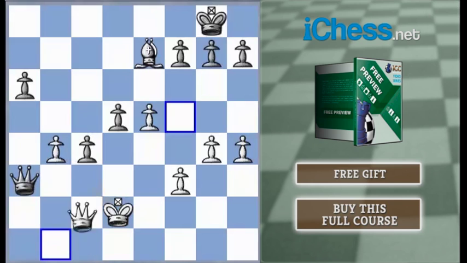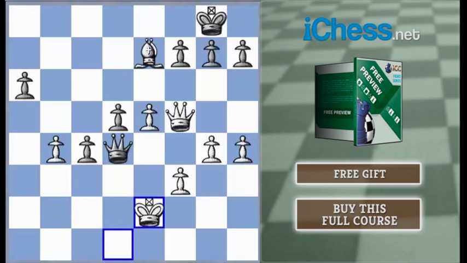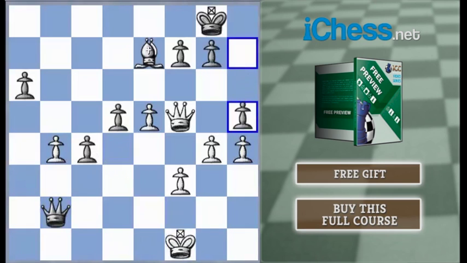Queen f5, queen b2 check, king d1, couple more checks, h5, kind of looking to come back and check some more and drive the king into an exposed position. Well, white is much better here.